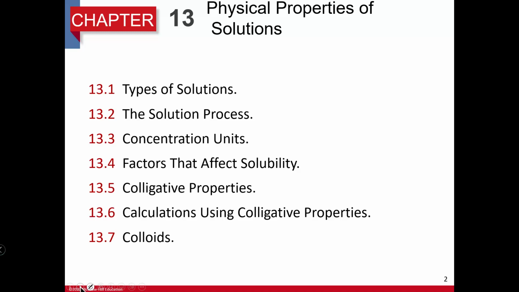So the first thing in chapter 13 is these are the sections, and these sections, if you'll change those to questions, then you'll know exactly what you're supposed to get out of each section. So what are the types of solutions? What is the solution process? What are concentration units there? We're going to use quite a bit of mathematics to describe concentration. Factors that affect solubility, colligative properties. Not so much on calculations using colligative properties. We'll skip that or have very little in that. And then we'll talk about colloids, because colloids are important in biology.